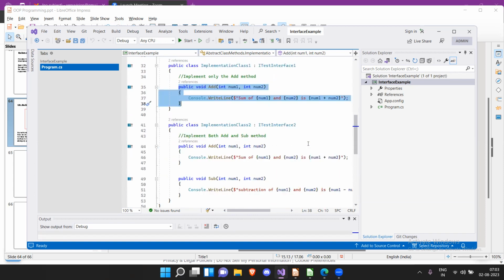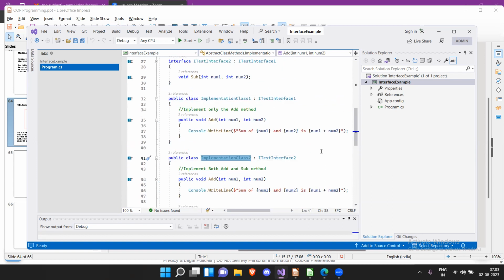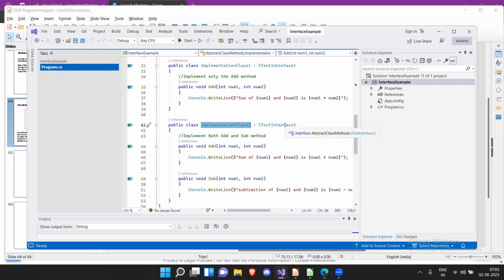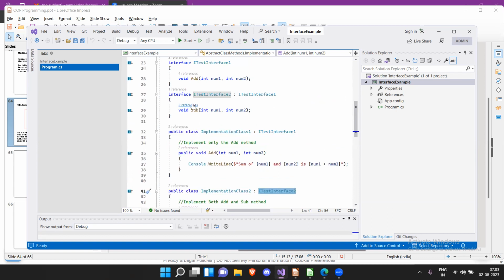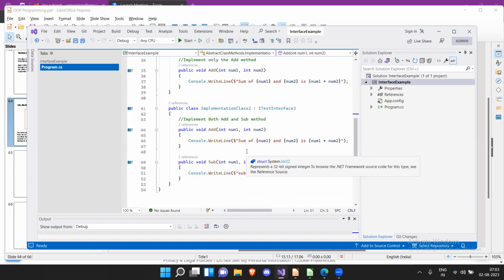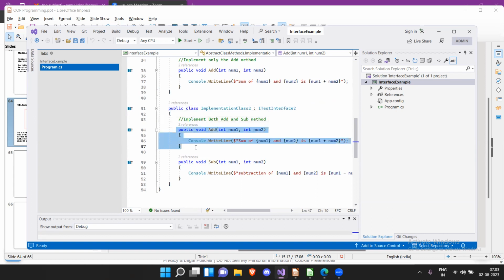Same thing for implementation 2 from interface 2. Interface 2 contains two methods, one add, one subtract. Since I'm going to use the class inherited from interface 2, I'm implementing both the methods.